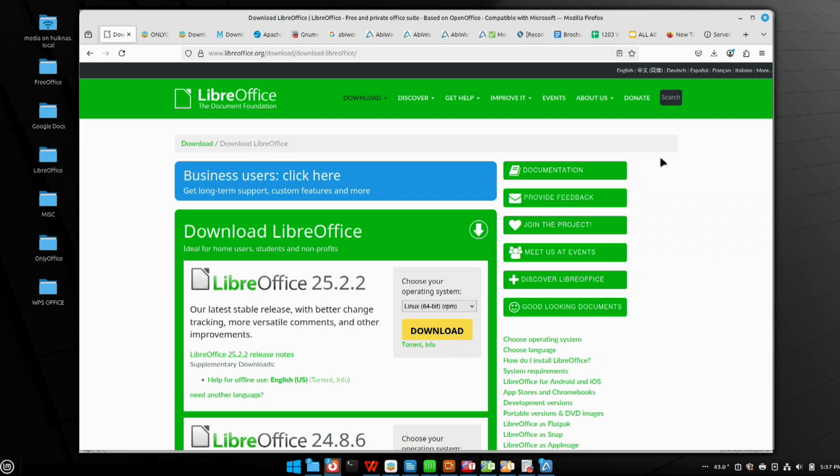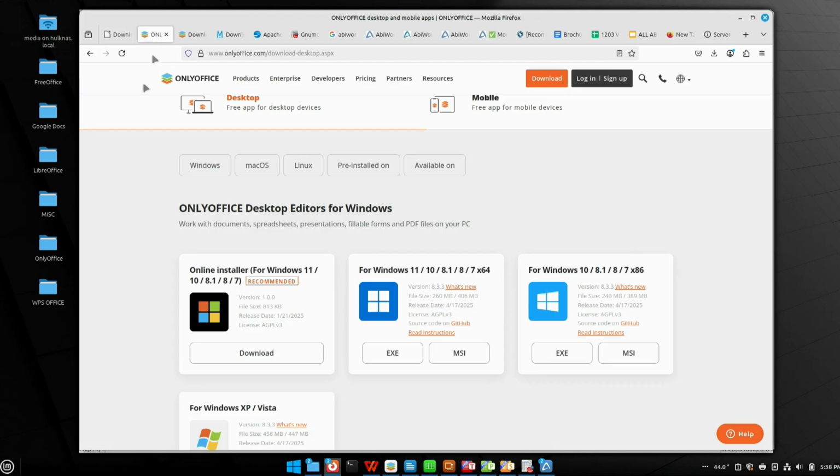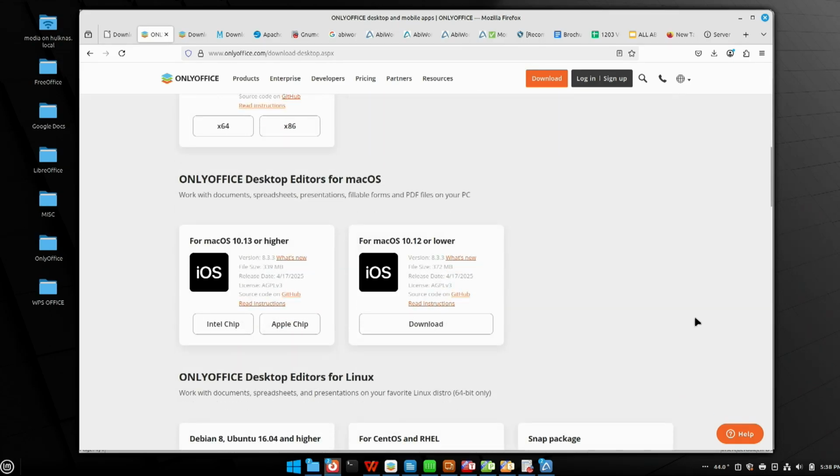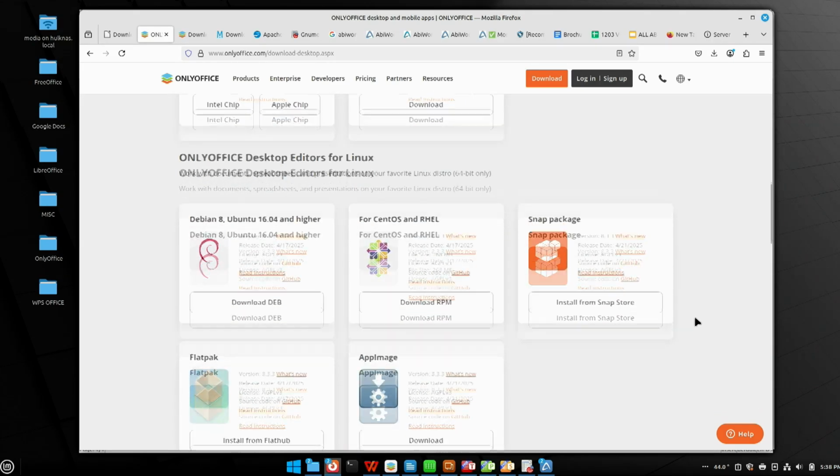Now, the other thing is how do we get these downloaded and installed? With LibreOffice, you go in on the main page, there's this download option here. Just hit download LibreOffice, it'll take you right here. And then here you're going to have RPM, Deb, Mac, Windows, so on and so forth. And now OnlyOffice, you go here and you'll notice Windows, Mac, Linux, and here they are right here, your different Windows flavors. You've got your Mac, and then you've got Linux here.